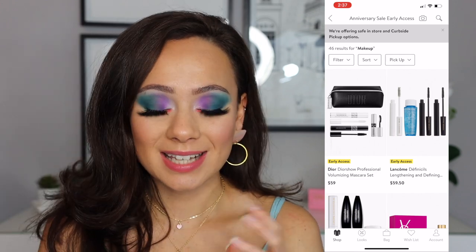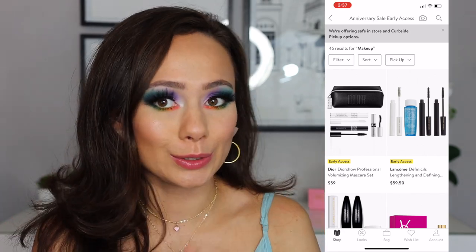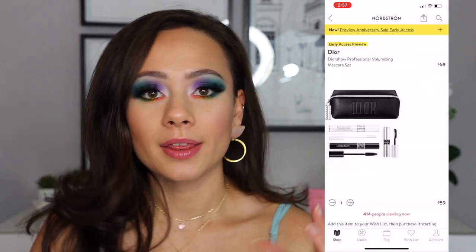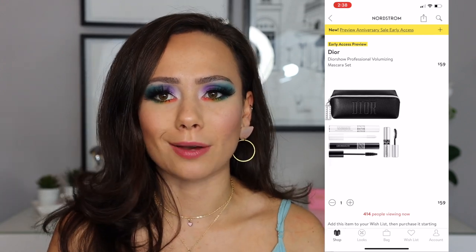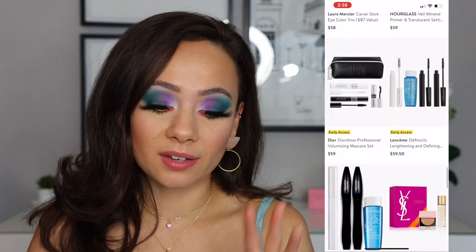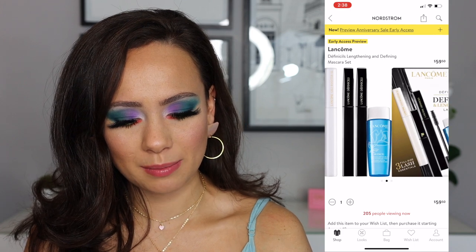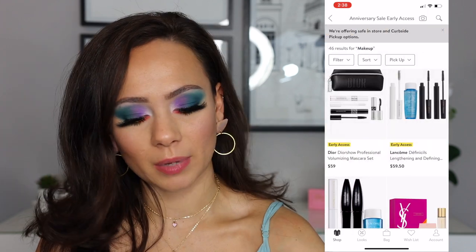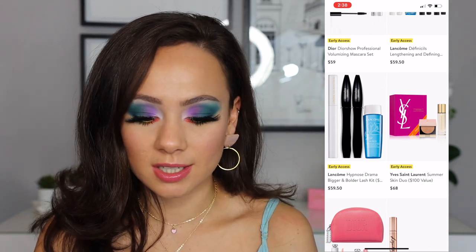I always love the Dior sets — I love when they come with these little cheap pouches, but they're Dior, so you feel a little bit more bougie. Dior has this professional volumizing mascara kit, but the fact that it's mascara doesn't really interest me at all. I don't like having a lot of mascaras open at once. And that's Lancome — if you like their mascaras, the Definisos, you get two of them of the same, plus a primer and a makeup remover. To be fair, everything in this kit is good, but I wouldn't recommend buying so many mascaras at once. It looks like Lancome's trying to duplicate these sets.